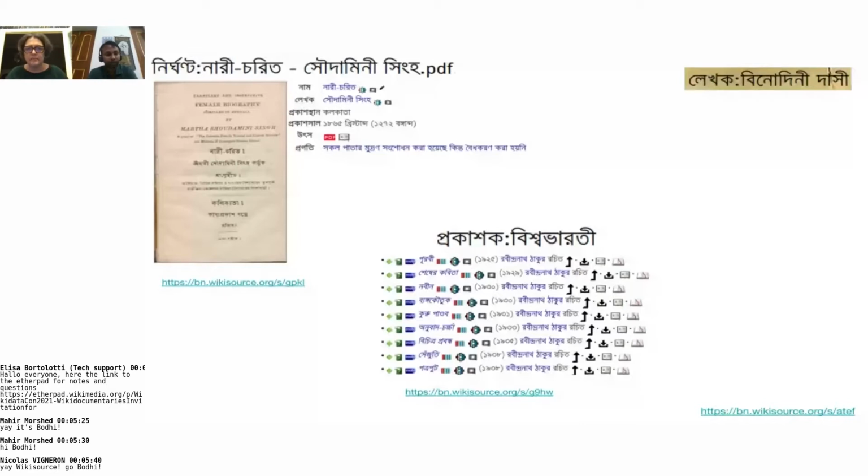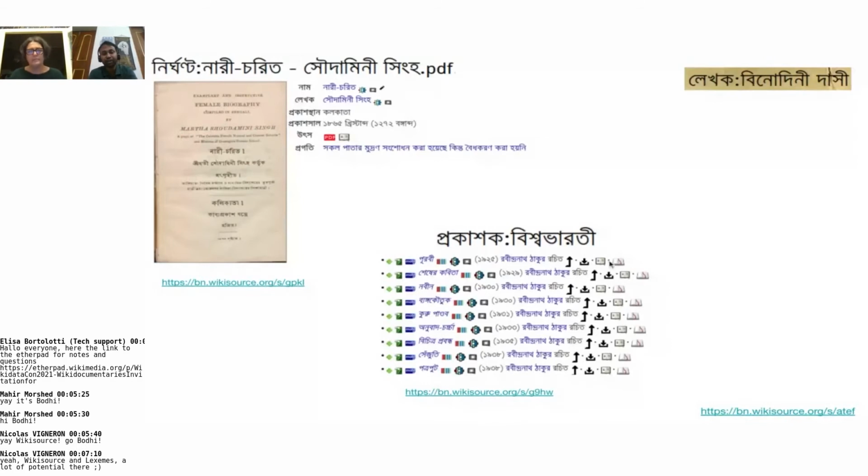Yeah. So I think you all are familiar with how Wikipedia is integrating with Wikidata, but there are some communities in Wikisource also who are trying to integrate Wikidata into their interface. The French Wikisource community, Nicolas is here, I think. Bengali Wikisource communities are very open to Wikidata, and they are trying to integrate that into their system. So the first image, so I think one image is gone. Right?